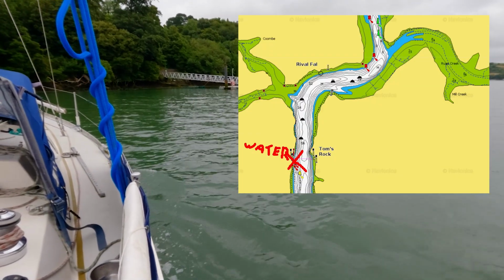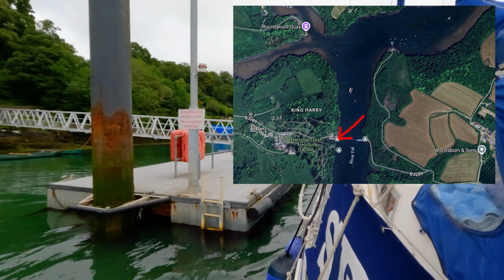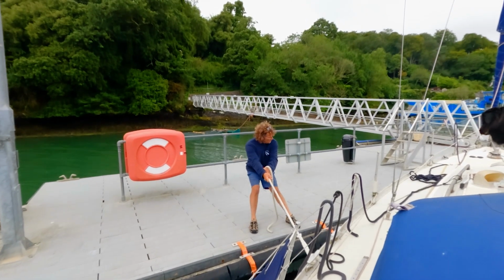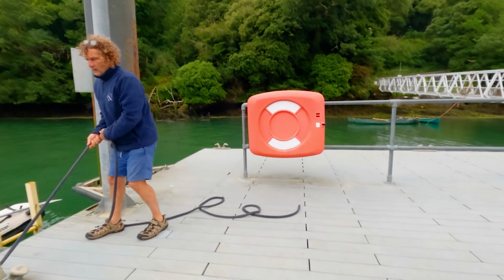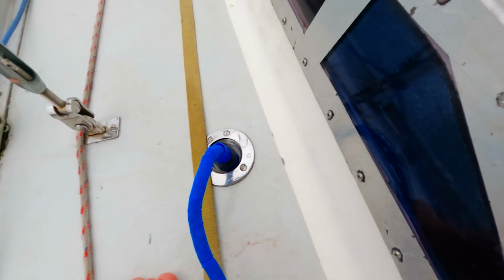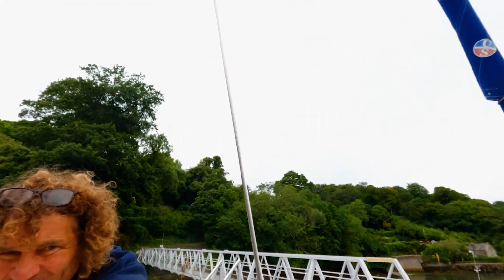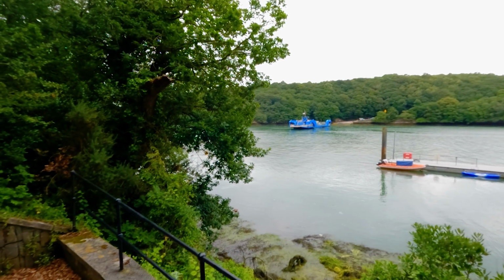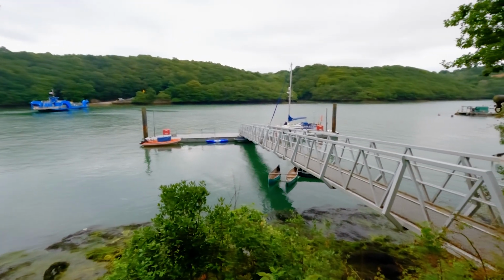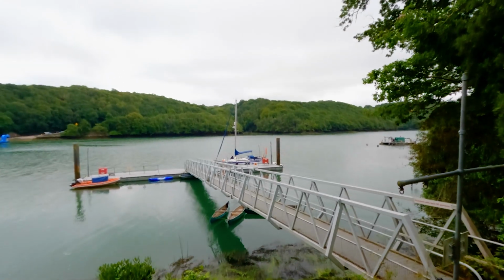A quick trip into the Trelissick pontoon to top up with fresh water. So where's the water, honey pie? I'm not too sure yet. I know there's water here. Oh yeah, there. If you need water for your boat, and we are planning the Scillies, one thing I would say is top up on water. Very difficult in the Scillies to get water. So this is just below the chain ferry, and it is the entrance to Trelissick House. There's a water supply here. They generally like this left clear between 10 and 5 o'clock for the ferry, but we are now here just topping up with fresh water.